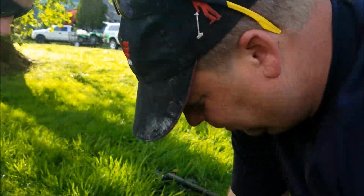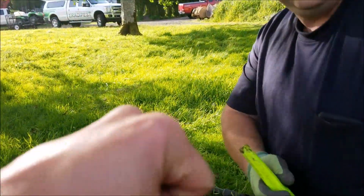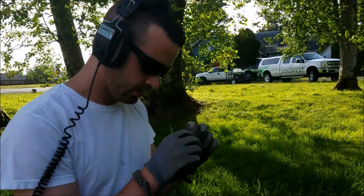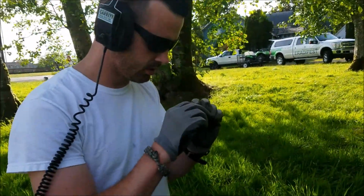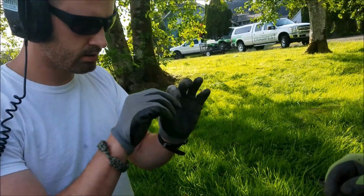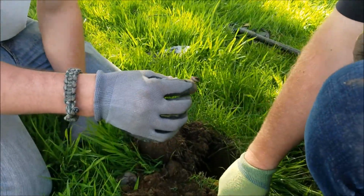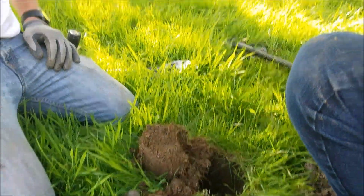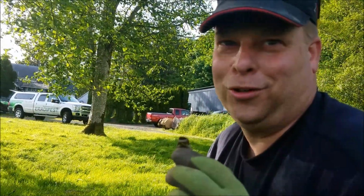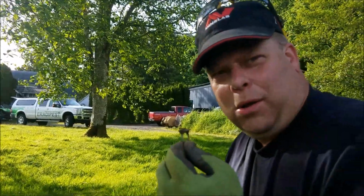Look how deep it was. It's like 8 inches down. Nice. Isn't that cool? That's a vintage ring. I wonder if the stone or something's still in there. Something's coming out of it, paper backing, or I have no idea what that is. I'll check really carefully and see if there's something. It was right here. But yeah, if they taped it to size their finger up a little bit, then you know it's usually not junk jewelry. It's something that they want to keep. So cool. Let's keep moving on.